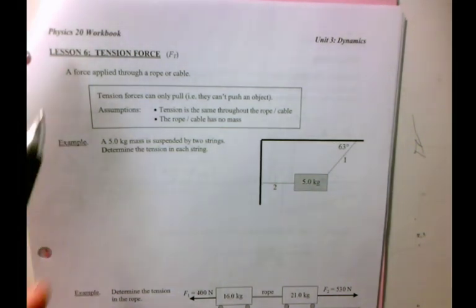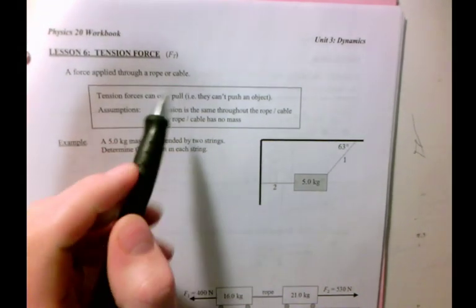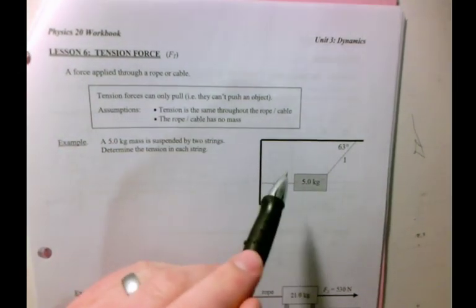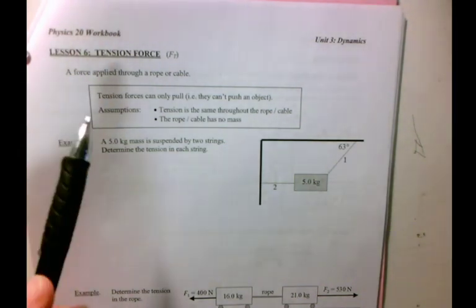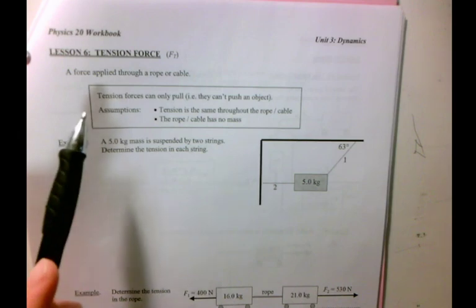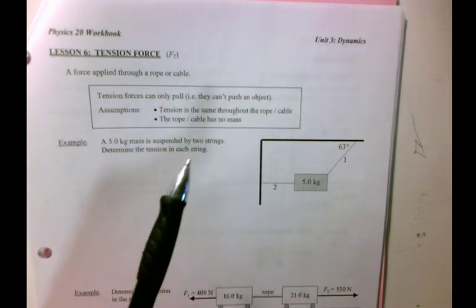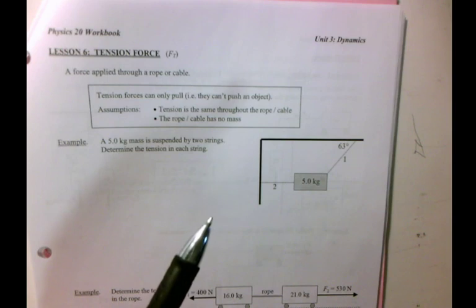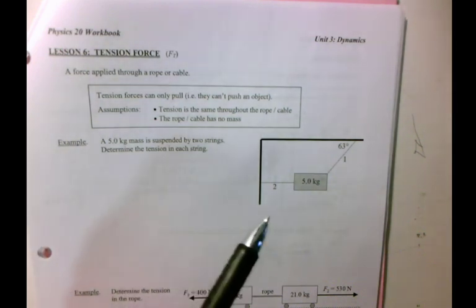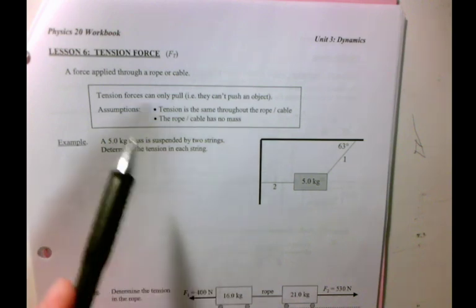So, tension forces will always be the result of a rope or a cable, right? So whenever you have a rope, we know we're going to have a new type of force known as a tension force. Not sure if you're all aware of this, but you can't push a rope. Ropes aren't very good at pushing things over, but they are really good at pulling things. So these are going to be unique forces that will always be pulling an object.